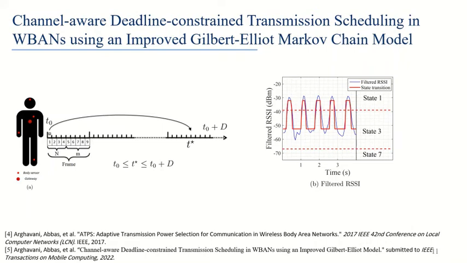If the sensor node can answer such a question, then for a single packet transmission, it can decide that if the channel is bad, maybe it's better to postpone the transmission within a deadline and then transmit the packet when the channel becomes good. I mean, it can predict the channel fluctuation. We then found this optimal transmission time using dynamic programming. The initial idea has been published in the LCN conference, and the extended version has been submitted to IEEE Transactions on Mobile Computing.